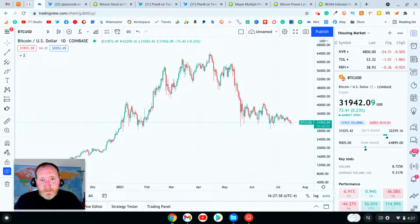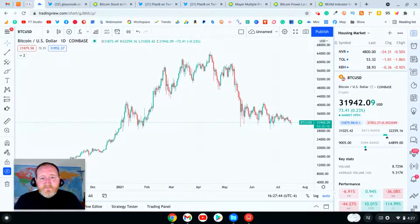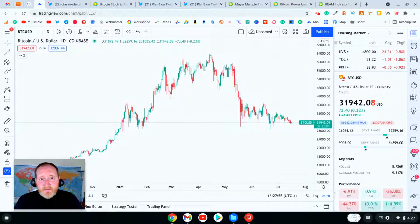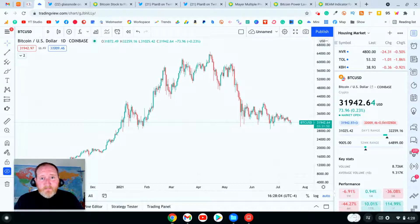If you look at Bitcoin, it's having a hard time shaking off its recent bearish turn. One of the most widely used charts for predicting massive future Bitcoin price gains is showing the largest divergence since January of 2019. But according to a number of analysts, Bitcoin's holding pattern over the past few weeks or even months might be about to end. Now let's take a look at the evidence.